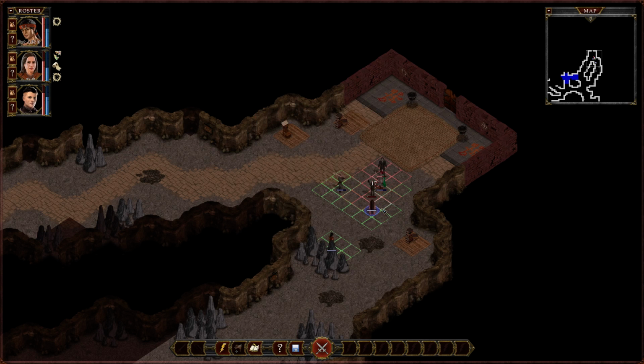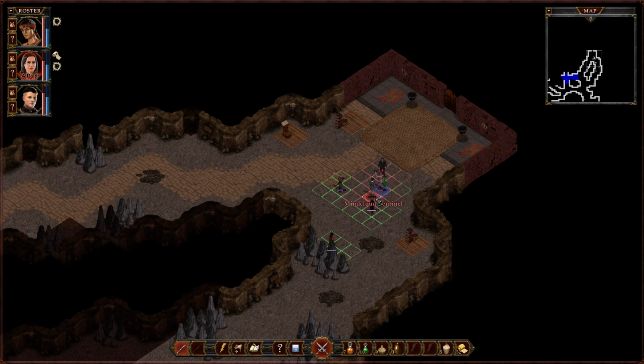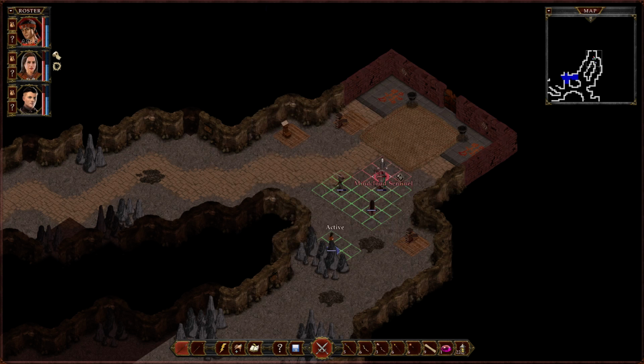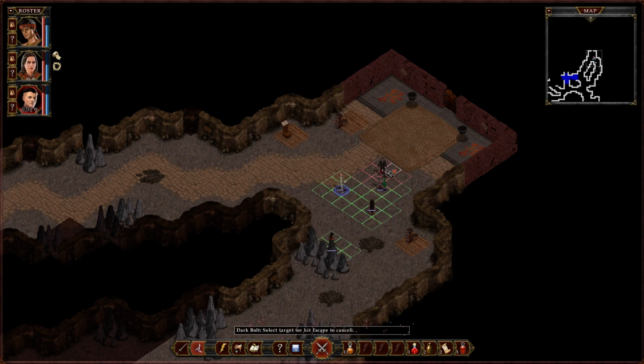Stack this one. No critical. Yeah. Ooh, cleave. And there we go. Kalita is going to finish this guy off, I think. With a critical as well. Very nice. And I think that is that. So you can't really do anything. Oh, we do have this dark bolt. Go right ahead. With a war curse as well.